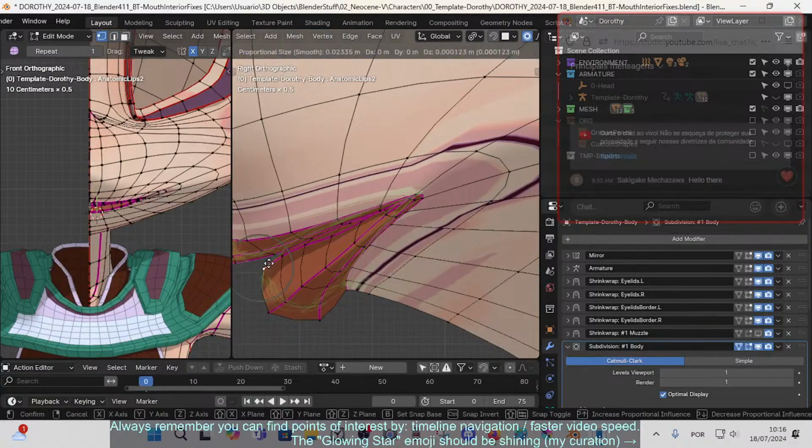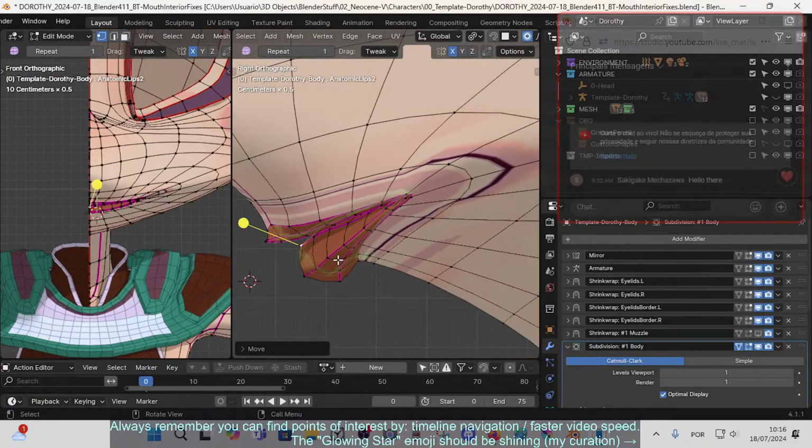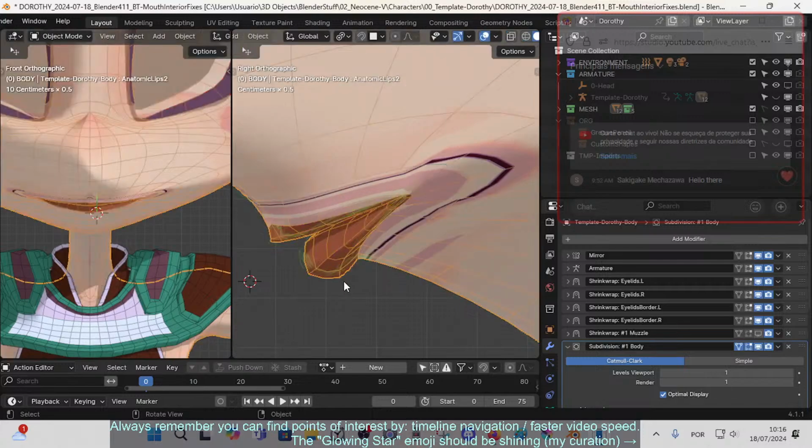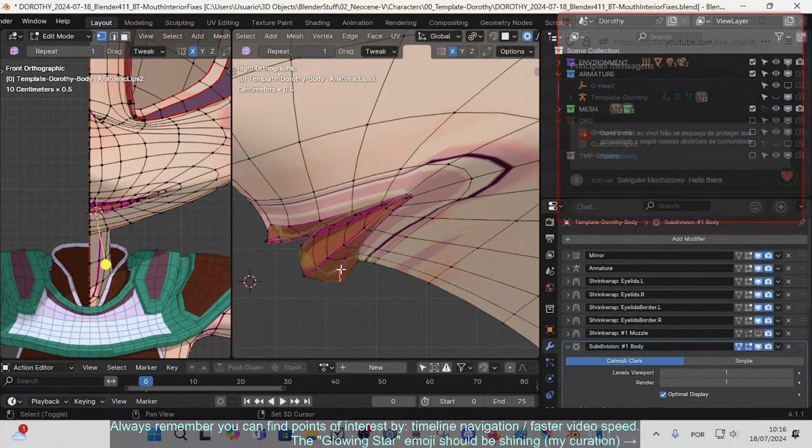All those changes didn't affect a lot from the side view, so here could I have this exaggerated protrusion here? I think that's fine. Just going to fix a little here. Maybe having this smoothed out.